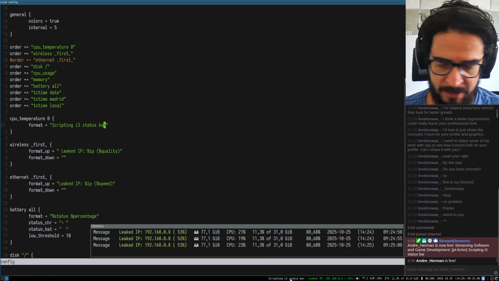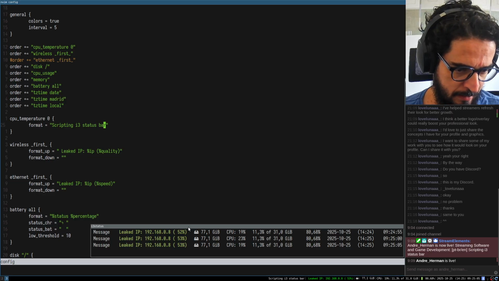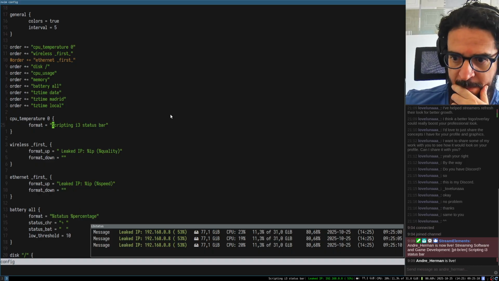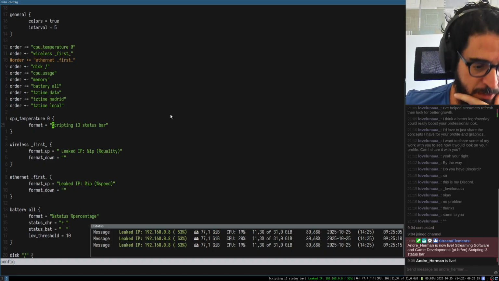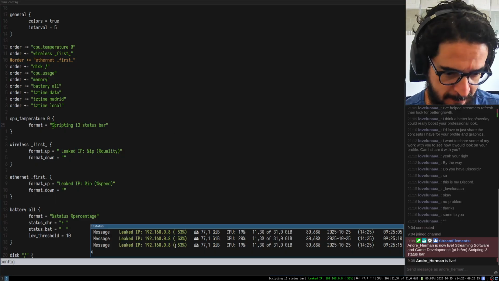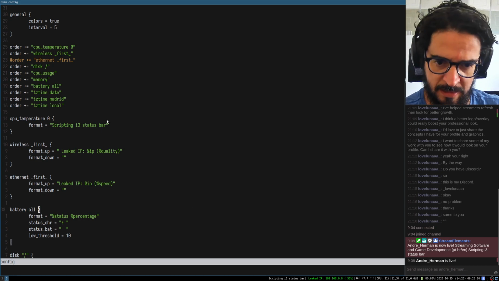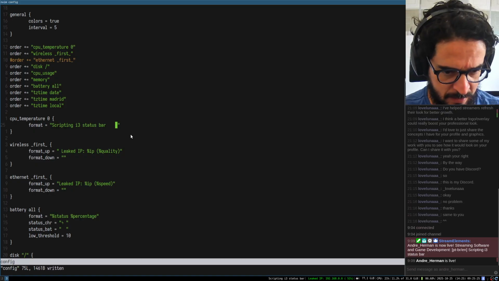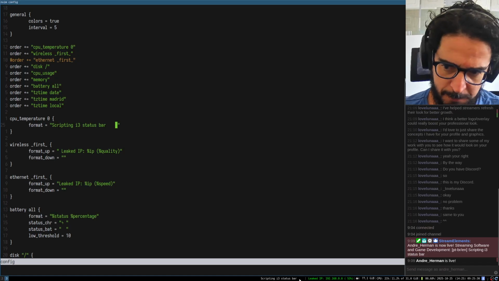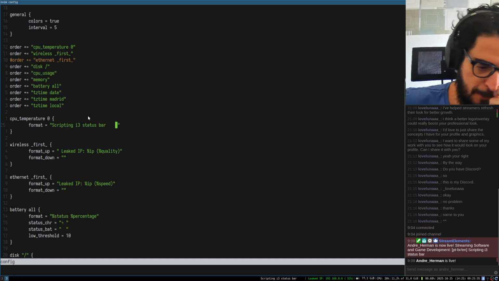Nice. Scripting i3 status bar. I like it. But I can, yeah. So that's good. We figured this out, how it works. Then I can put a bunch of spaces here. Yes. So I think I will make a script to change this as a command line argument.